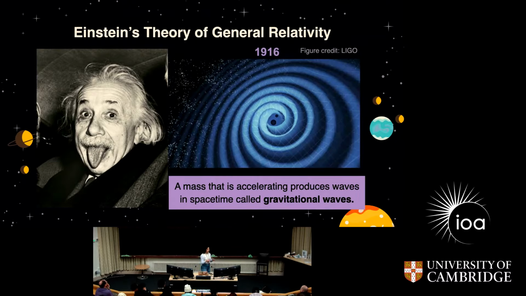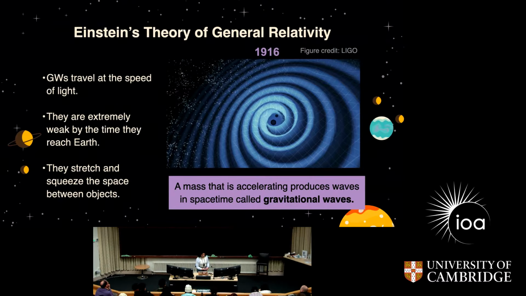But another prediction that came from Einstein's theory of general relativity is the existence of gravitational waves. And Einstein predicted that anything that has mass and accelerates through space creates these ripples in the fabric of space-time itself. So if I move my hand, I've accelerated, I have mass, I just created a ripple in the fabric of space-time. With a catch though, that it was tiny, tiny, tiny. So we need really, really massive objects to create ripples that are significant in any way.